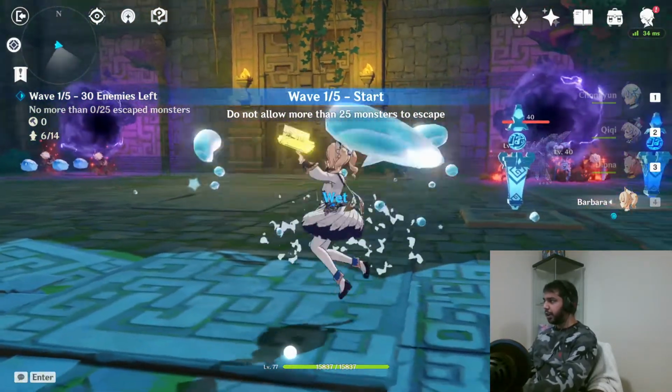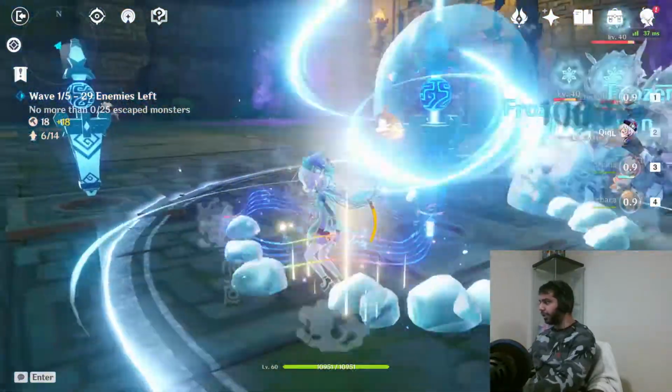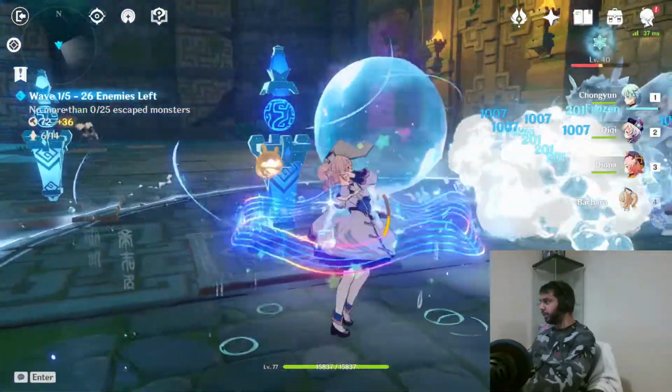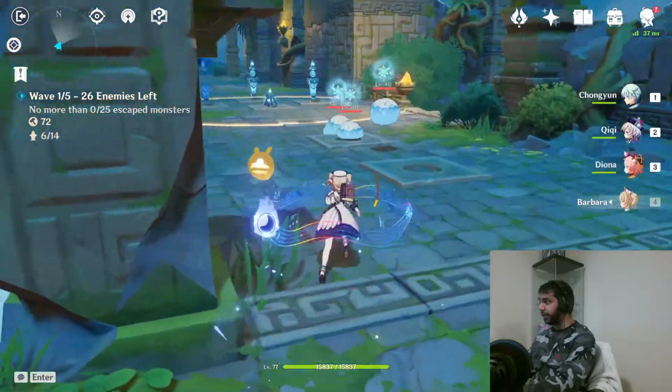And I'm generally going to be using, so long as there's not too many ice enemies, then it should be fine. Because what we're going to do, we're just going to shatter the enemies as soon as they get down. So we're just going to freeze them and shatter them. Now it seems like this one's going to be a bit tougher since we got some ice enemies on the side.